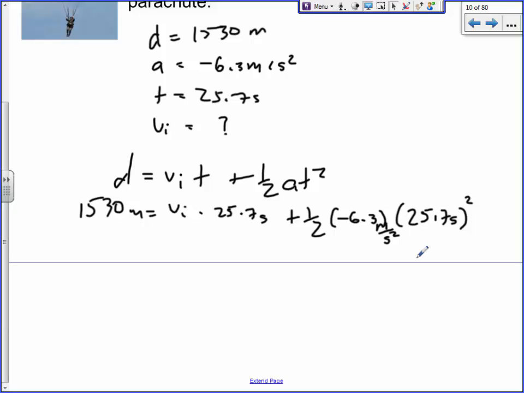I'm okay if from here you go right to the answer. If you can handle the algebra, I don't need you to show me all the steps. But please give me the formula. Give me the first step where you actually plug some numbers on the paper. That way at least I can look at something in case you screw up. But as of this point here, if you know how to do the algebra, which would be what? Take all these numbers, put them together, add them to the far side, because really this negative is making the whole thing negative, so add them across, and then divide by 25.7. So long as you can handle the math, you can just go right to tell me what your initial velocity was.